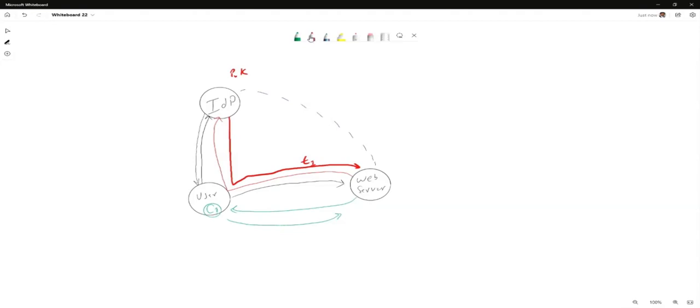Now, apart from this, if we consider this user trying to now connect to, let's assume, a SharePoint site or any other application, or another web service, let's assume a SharePoint site. Now the same process repeats itself.